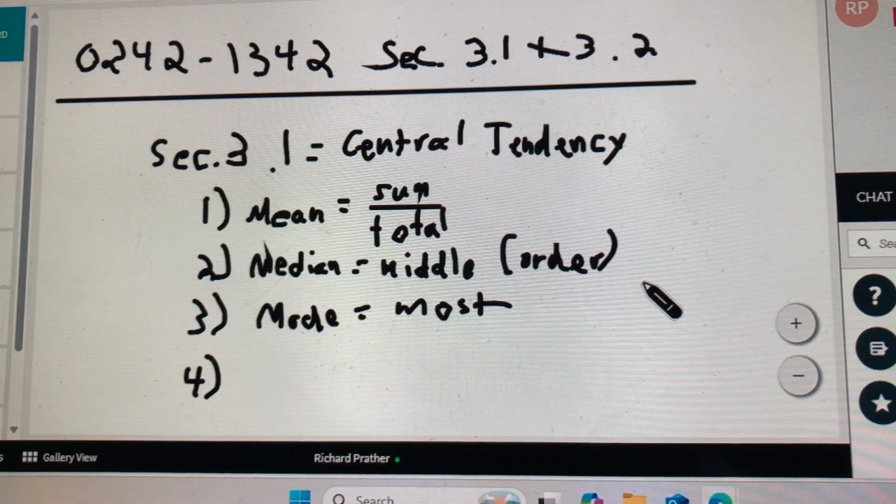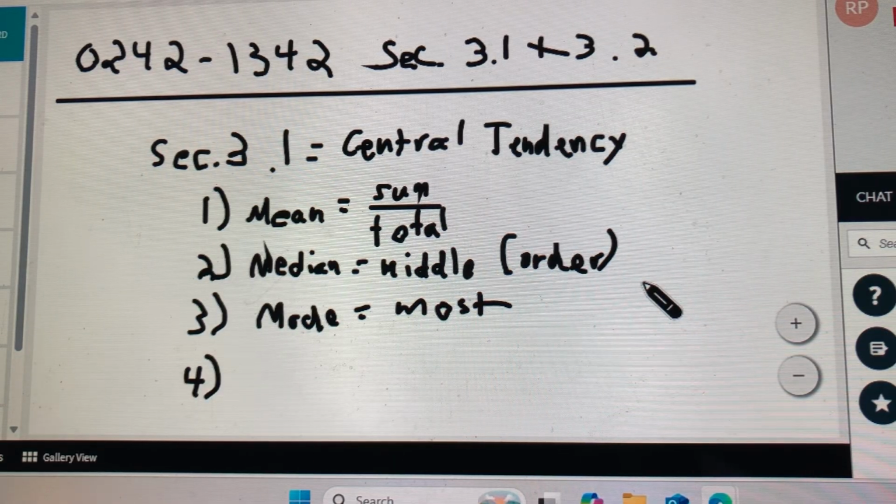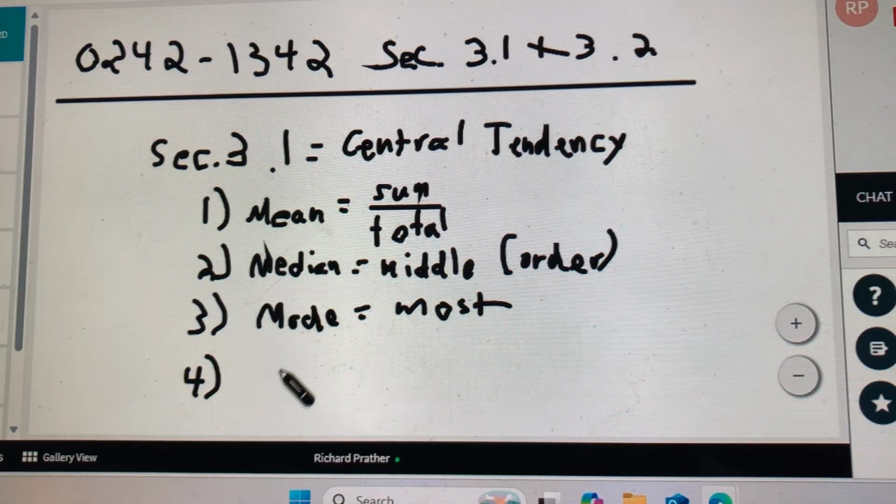So most of these things are very easy to do, which is why they teach them as low as junior high. Any junior high kid could catch up on this and understand these 3 concepts. But we use them a lot in real life and in statistics, so that's why we're covering this again.